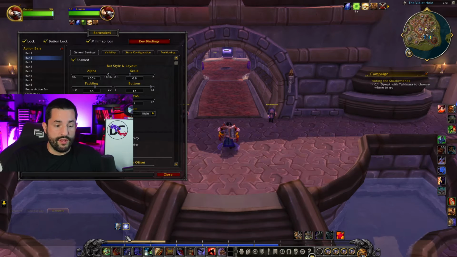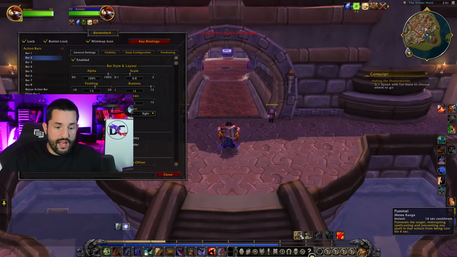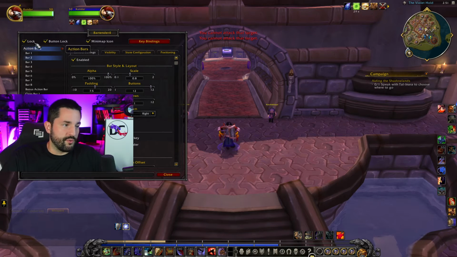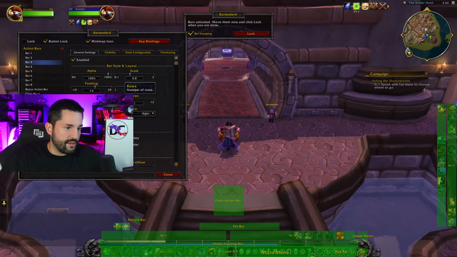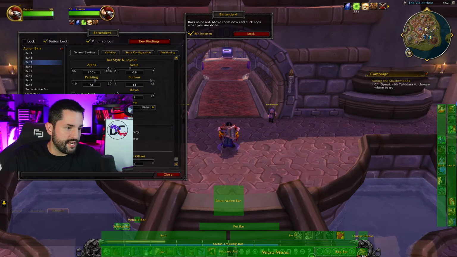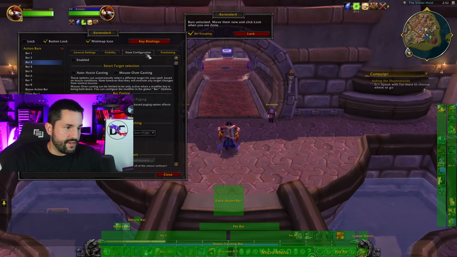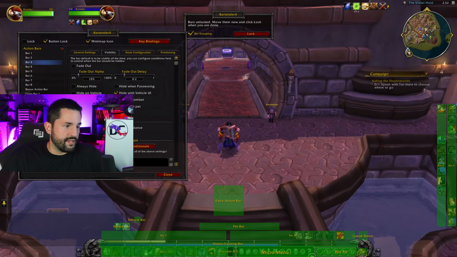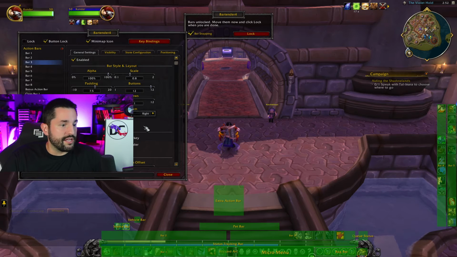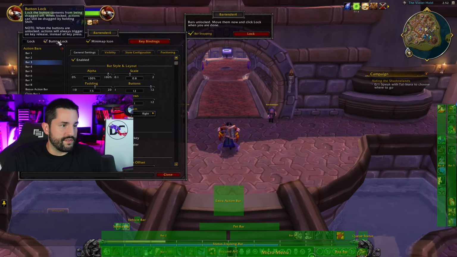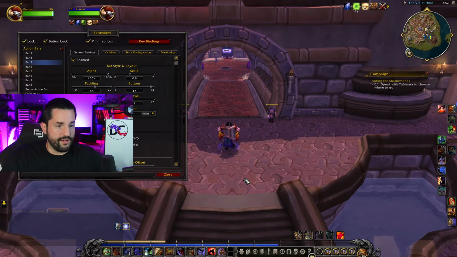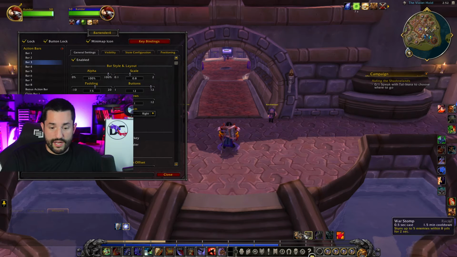This is pretty simple, and you could literally set this up, open up your spell book, start putting spells in here. As you can see, I can't grab this, so one thing you can do here is I unlock it. I go to bar 3, and if you look at bar 3, you can go to all these different options here about hiding everything, configuration, positioning, visibility, how to do all of that. But you can also change where it locks in the buttons to where you can't move the buttons anymore. All of that's going to be taken care of inside of this. Again, you can check out the full video for the Bartender breakdown.